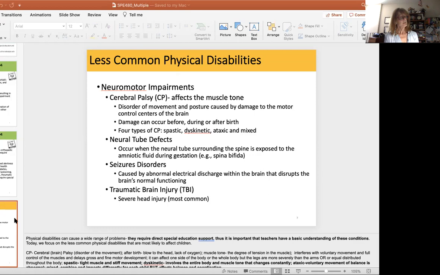There are types of seizure disorders that can occur that could be from birth or not. And traumatic brain injury, of which a severe head trauma is the most common.